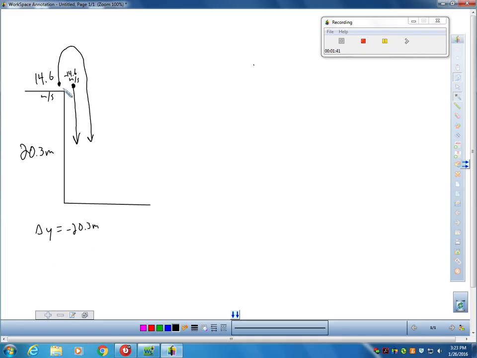All right, now also we know that these balls were thrown. They're only being influenced by gravity, and so their acceleration is the acceleration due to gravity, which is negative 9.81 meters per second squared. Remember, on your homework, this website uses 9.81, and it's downward. So if it doesn't tell you otherwise in the problem, the acceleration due to gravity should be considered 9.81 meters per second squared downward. All right, and so we've got that.